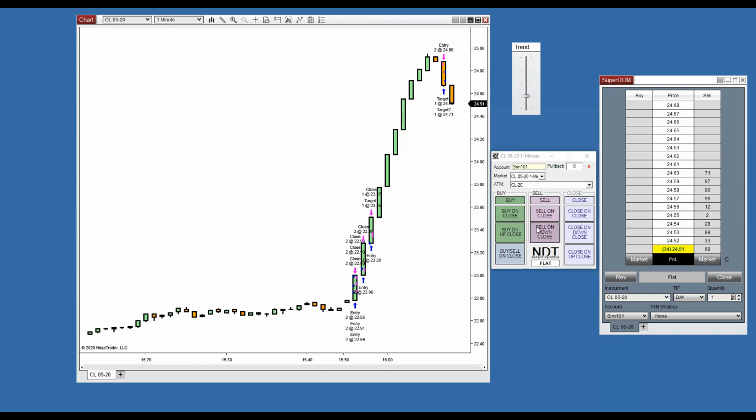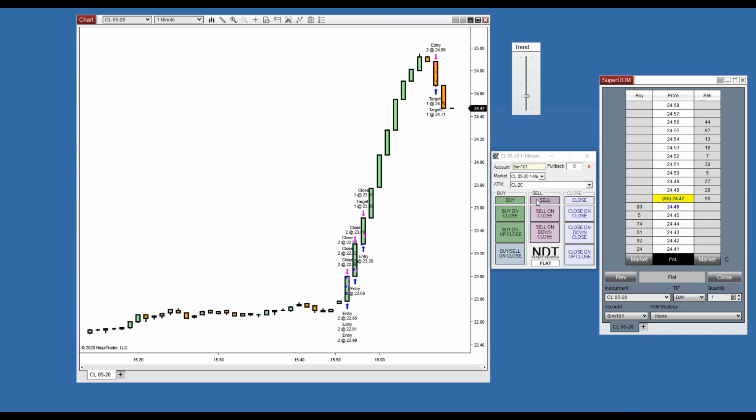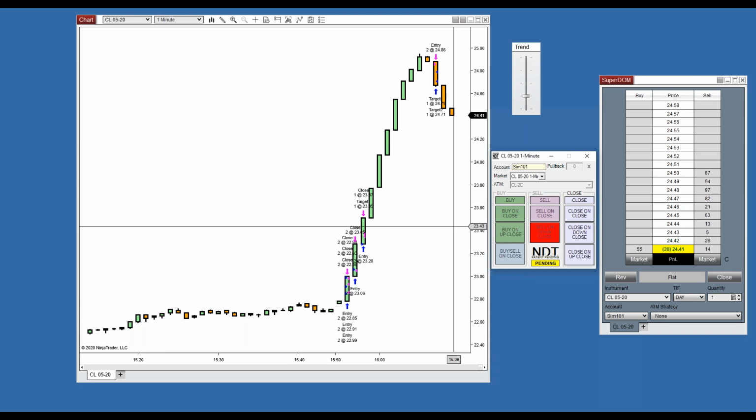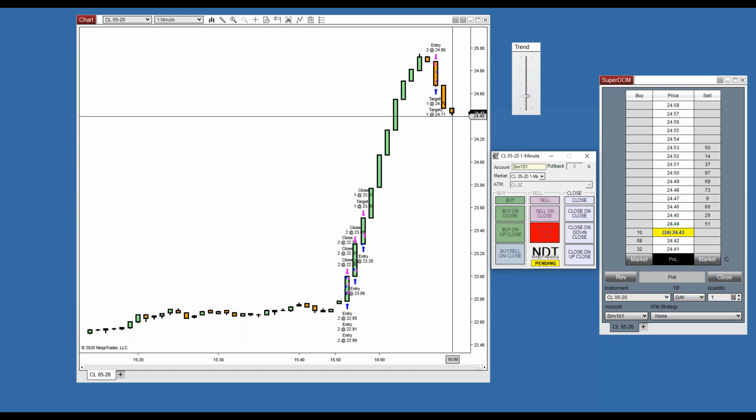So I'm not going to go through just buying and selling. You can easily do that. But I want to go through some of the more complex trades that really give you a significant advantage. Now, this candle's obviously going to close to the downside. We have it set. So we're going to sell a down close. Now, you don't have to worry anymore where this candle is going to close to get your sell stop in.